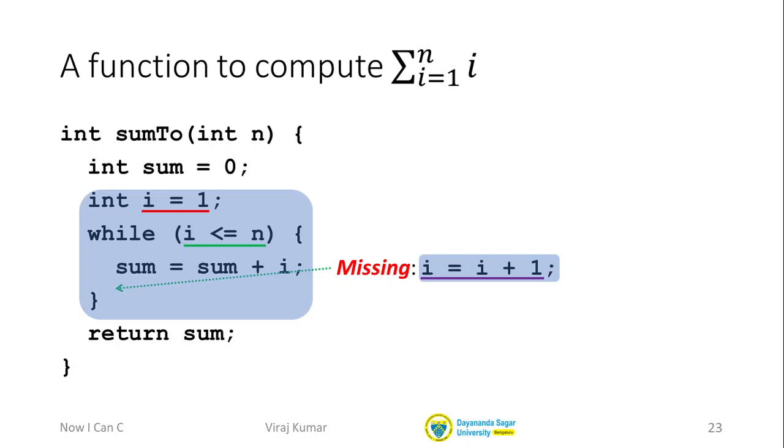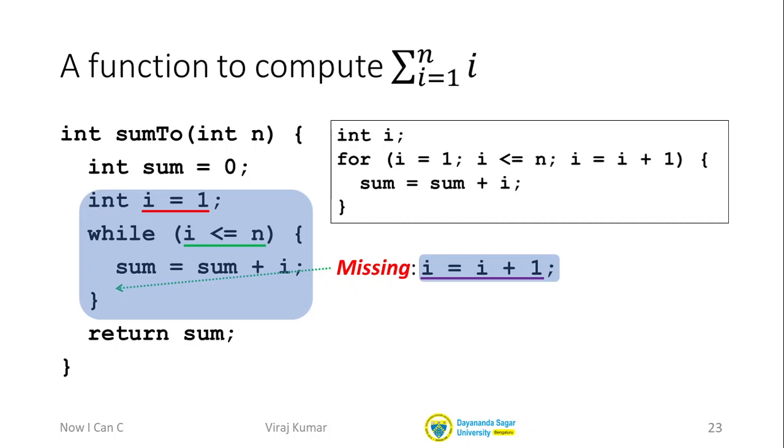And right now, as we write a while loop, these three important pieces of information are all on separate lines, and it's easy to forget about them. Now imagine your body of your while loop was very big. Then you can see that these three statements might be separated from each other by quite some distance in your code. So rather than having that situation, C provides this for loop syntax. And you see that the three pieces of information—the initialization, the condition, and the increment—all happen on the same line. So as programmers, this is much easier to think about once we have understood what the for loop is saying. So the while loop and the for loop on this slide are doing exactly the same thing.